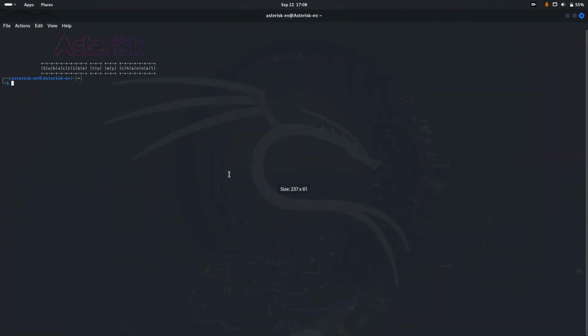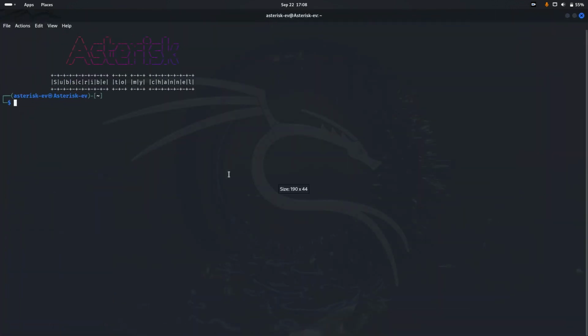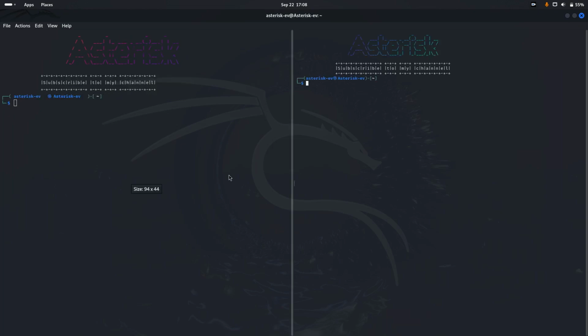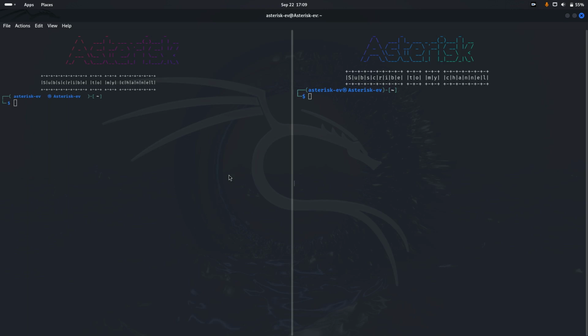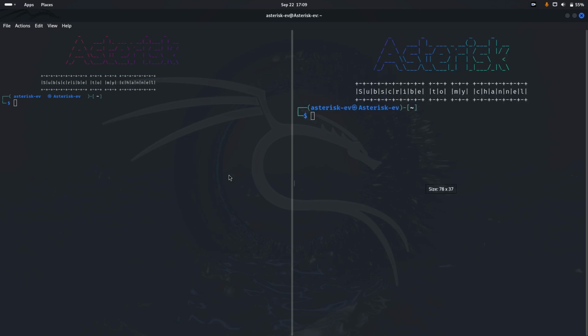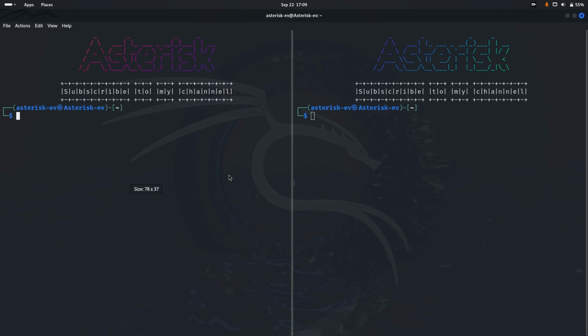Firstly, open up the terminal. Let me divide it into two parts. I may zoom it in order to enable you to view what I'm doing, like this. Now, always remember to update your system. That's what provides you security rather than being outdated. Make sure that BEEF XSS is installed in your system.